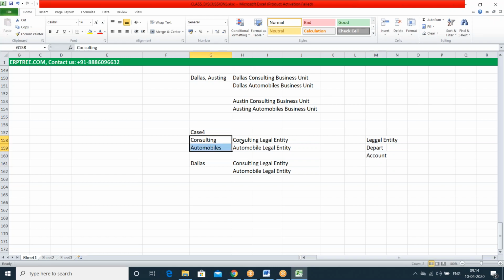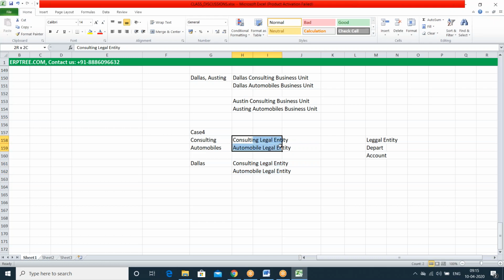So if you are doing two businesses with two separate registrations, then you can go with this case. Or else, for both you have only one registration. If you have one registration for both, in that case you need not go with a legal entity. You should definitely have a company, because we have two values. If you go with only one registration for these two, what about the segregation of business units where you are operating business?